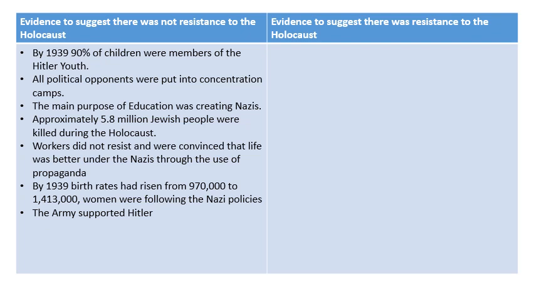Okay. What we are looking at is the right-hand side of the table, so evidence to suggest there was resistance to the Holocaust. Now, all of those different sources that you have just looked at are evidence of different types of resistance, so things that Jewish people did to say no, to fight back, no matter how small they were. Okay, so what I need you to do is go back, look at the different sources, and see if you can put a sentence together for each one.